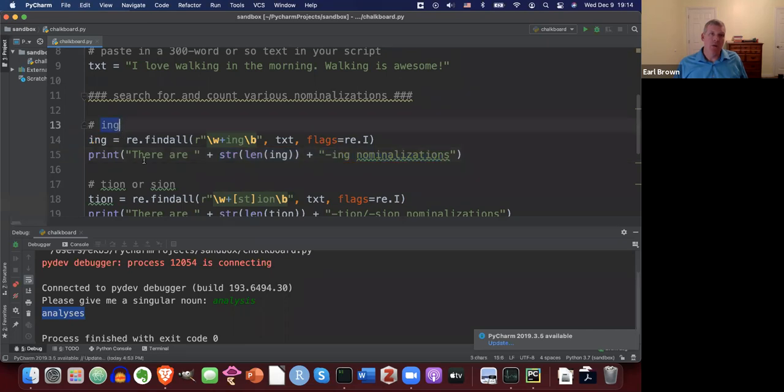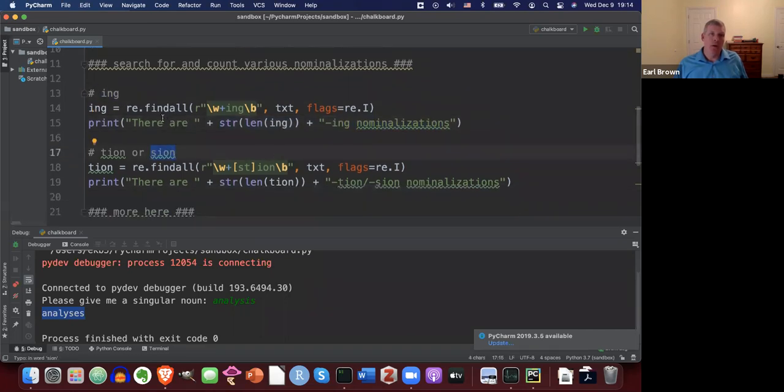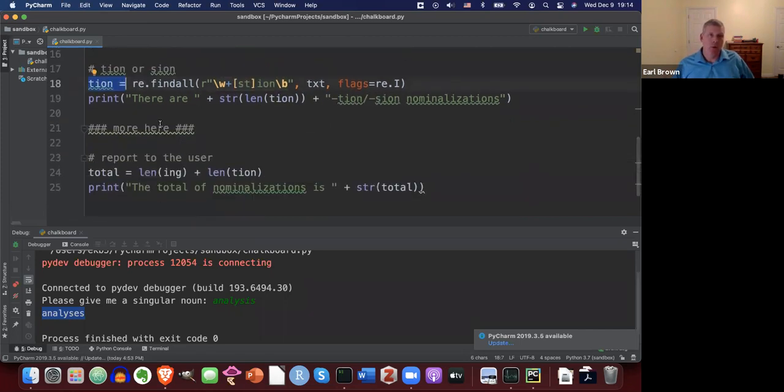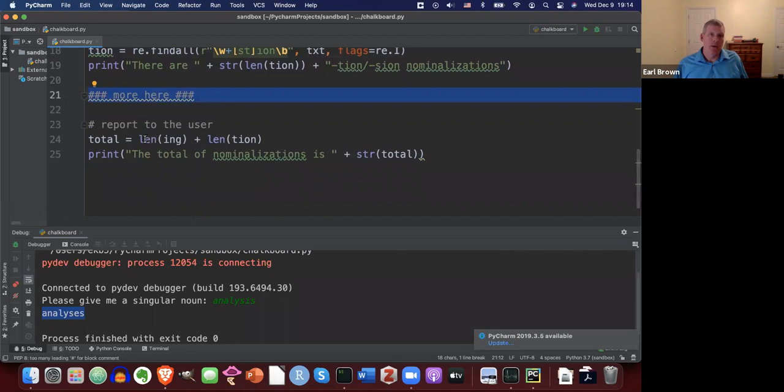So you do that. You go through and you count up the number of normalizations. Once again, when you use re.findAll, it returns a list. Each of these is holding a list where each element of that list is a match. And then you have more here. You search for more. And then you get the total number of normalizations, right, by just adding up the length of all of those lists. That is an integer. And then you can print out at the very end how many you found total. Again, you need to coerce to string with this str function because this is an integer. You can't concatenate an integer to a string without first coercing it to string.